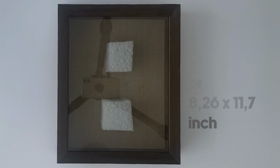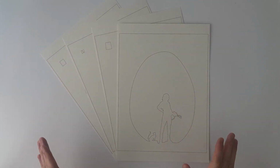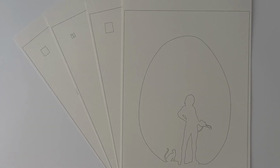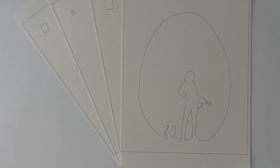Also, I made A4 size templates for you. We also need printed templates for cutting, which you can download on my Patreon. Link in description. I print templates on watercolor paper. It is hard enough and transmits light well.